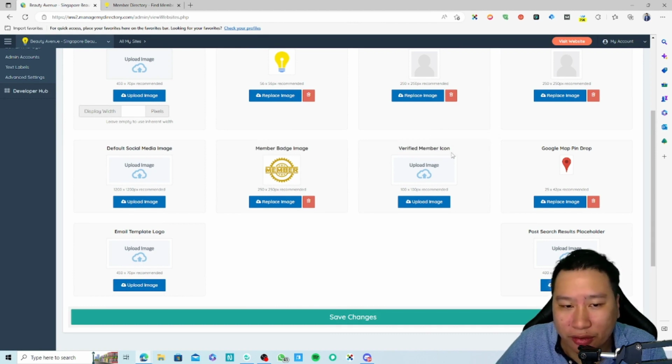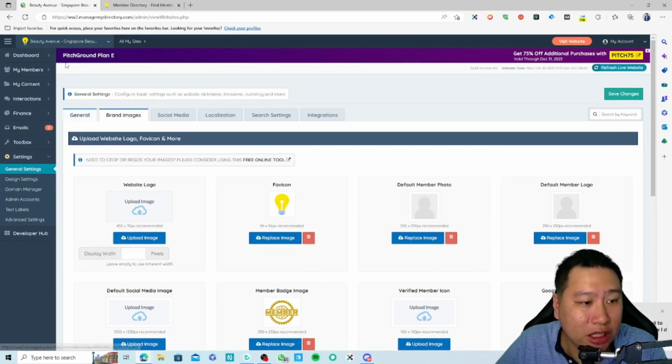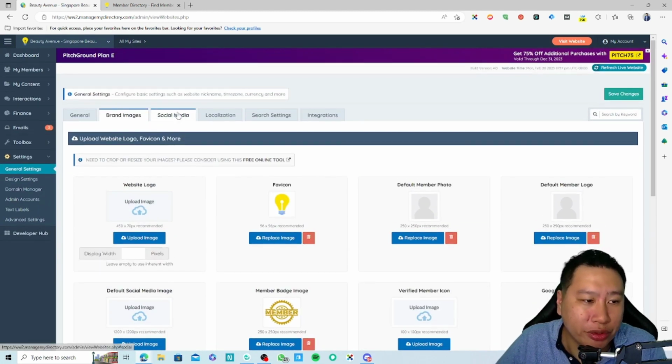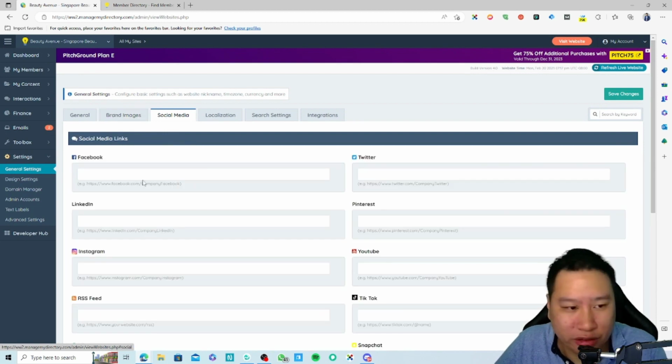Verified member, you can have an icon, and the Google Map pin drop, you can change that as well. And the email template logo, post search results placeholders, right? So it's actually quite detailed in what you can do in terms of customizing Brilliant Directories right here.